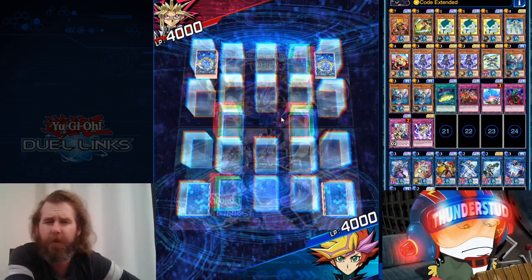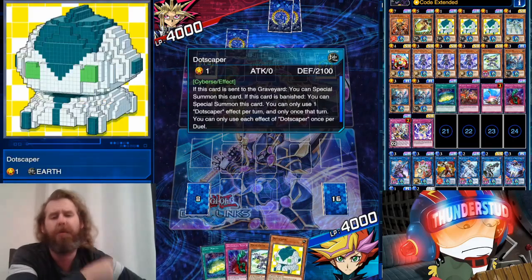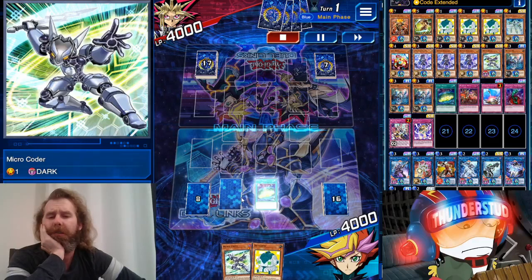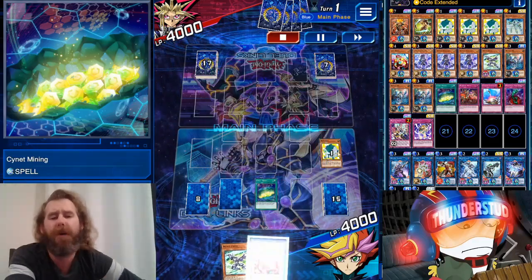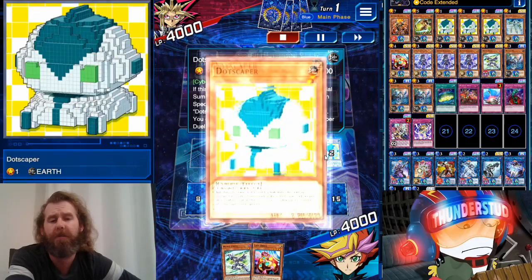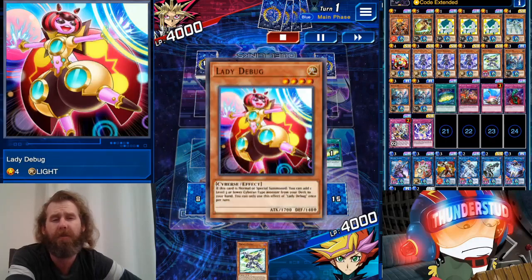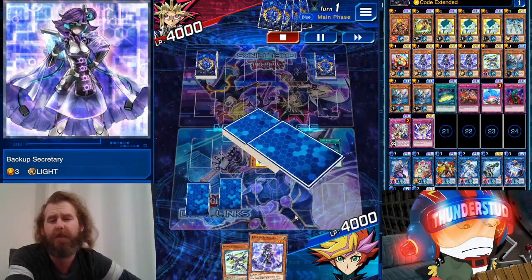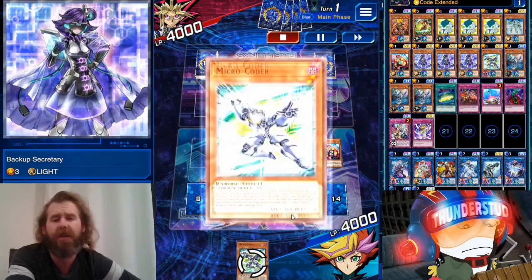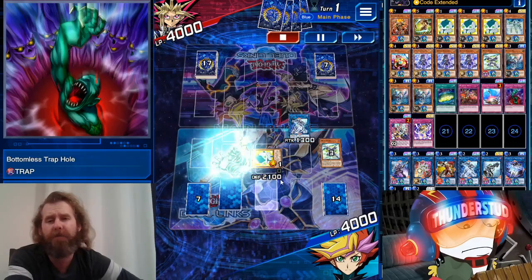Alright, here we are playing a Yami Yugi. We're going first. Starting with our Cynet Microcoder, so that's not good. Really not a good hand all that much, but we're able to throw away Dot Scraper to search Debug, so we're going to turn this into a good hand. By George, we special summon Dot Scraper with his own effect. Lady Debug's going to search Backup Secretary, and now we're using every single monster in our hand, on the field, everything we want. Whole hand on the field.